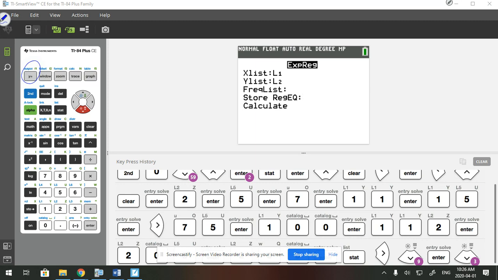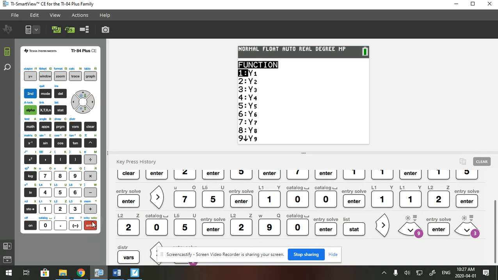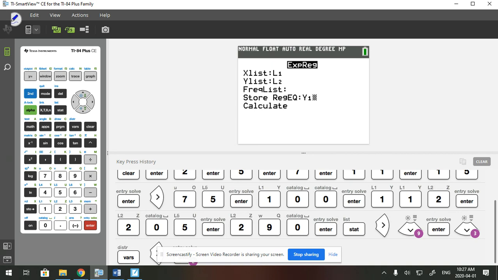And this is important because otherwise I'm going to be rounding my values and typing it into my y1 to graph it up here, which will then be slightly off because I've rounded my values. When you store it, it's exactly the exact equation and it automatically populates into your y1. So it's an extra step we're going to do now, so I don't have to go back into this. So what you're going to do is you're going to hit the vars button. You're going to move over to Y-Vars and then hit Enter, Enter, until it says a y1 right here. That's for your new calculator. If you're on the older version of the calculator, you don't quite get this full screen.